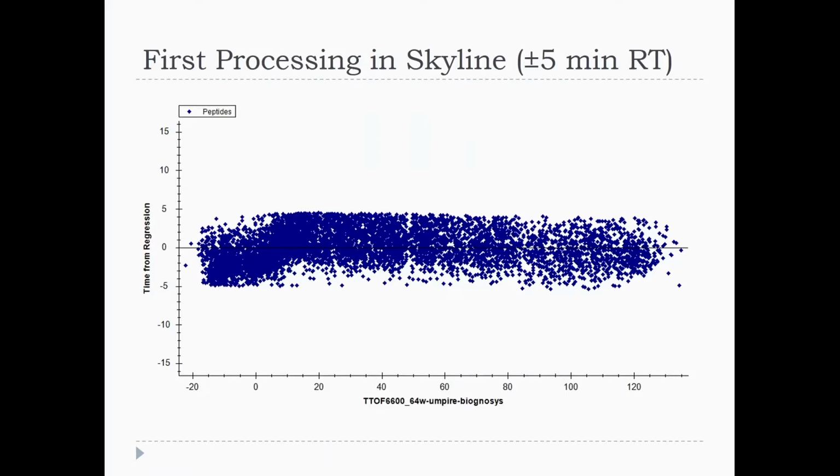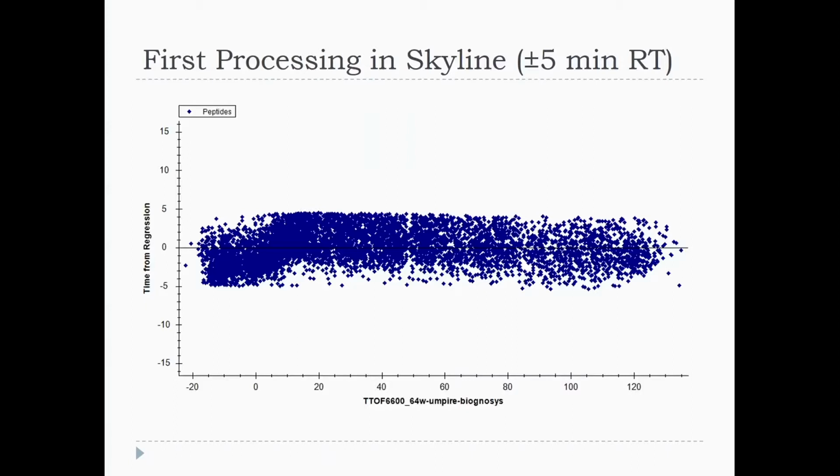So this was my first processing of this data with Skyline, with a plus or minus 5-minute retention time window, which was our default for the rest of the data. We had done a 10-minute total retention time window, and these are all the things that Skyline identified. And anybody see anything they're concerned about? What's your analysis? So this is the time from regression. So this is a residuals plot. For the prediction is 0, and then this is how far the peak that was found is from the predicted retention time, and then this is their iRT scores.